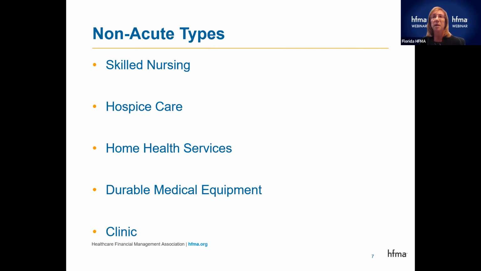Home health services can cover a wide range of healthcare services which can be given in a home for illness or injury, such as physical therapy or speech pathology. Medical equipment is deemed DME if it's intended to be used over and over again. Examples include wheelchairs, hospital beds, and oxygen tanks. And then finally, a clinic is a facility or part of one that is devoted to the diagnosis and treatment of outpatients.